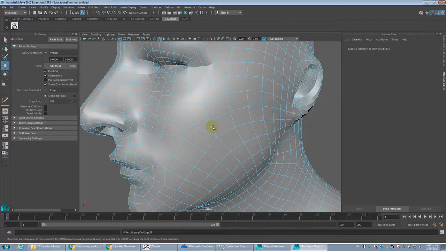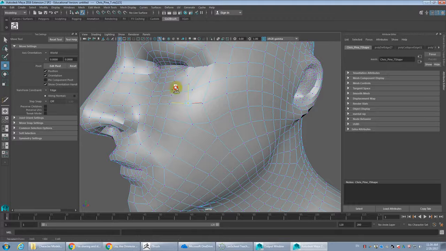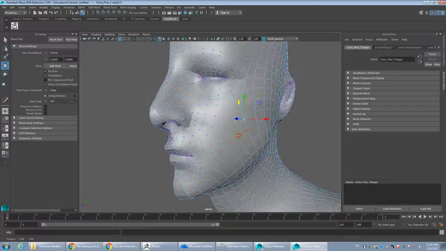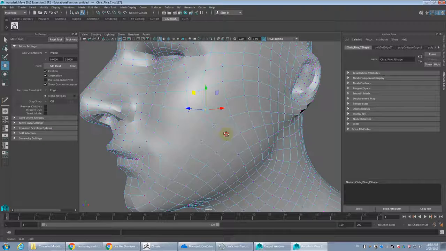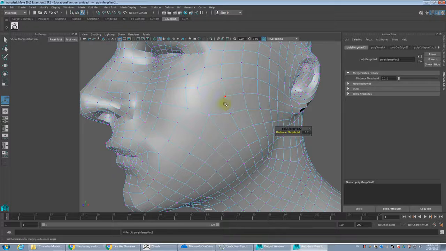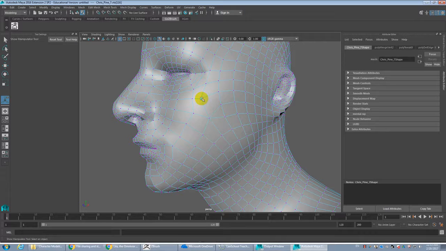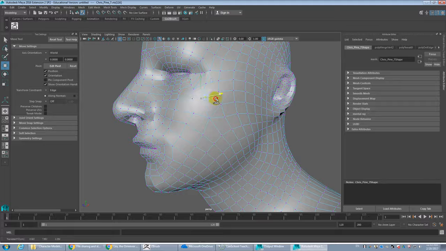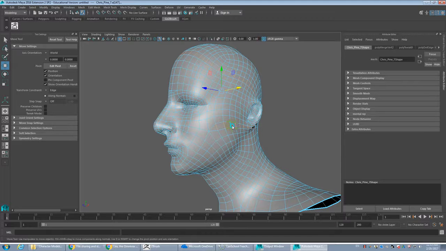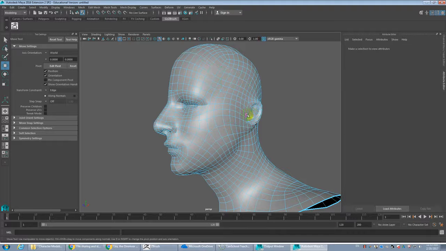So again, a lot of times I try to push the problem out somewhere else. Usually there'll be like a 5-sided n-gon or something around the sort of outer eye loop area, upper cheek area. Yeah, let's take a look at this. So again, you can sort of see I'm just pushing the problem elsewhere until I can find a way to really get rid of it. So in this case, this is just going into the upper forehead. I can pretty much merge that down as well and fix that area up.